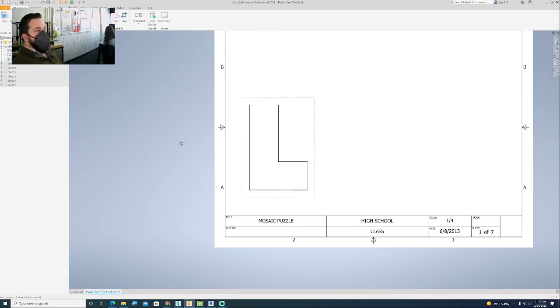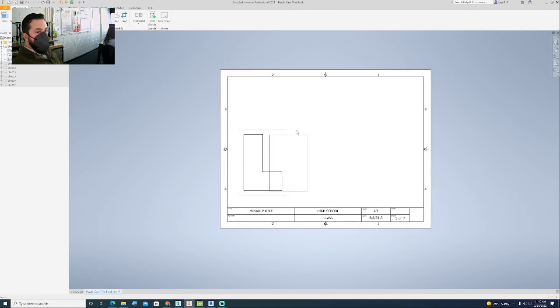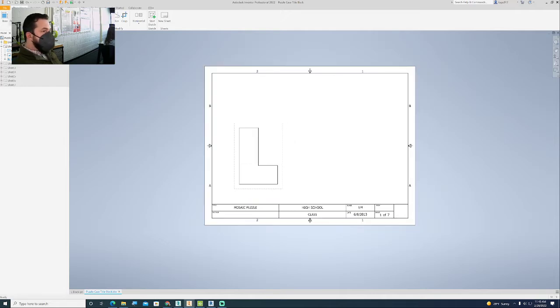Now, from this point, I want to show a couple other views so that we can figure out some more things about the part, and we'll talk about that in a second. But what we're going to do is create a projected view. Now that I have my base view, I'm going to project out a couple of other views that we need to help fully describe the part. So I have the front view, watch this, I'm going to click on projected, and now if I hover my cursor around the part, see how it inherently finds these other views that are going to help describe what it's going to look like. Based on where I click on the screen, that view looks a little bit different. So stop doing other stuff for a second. Just look here real quick, right?